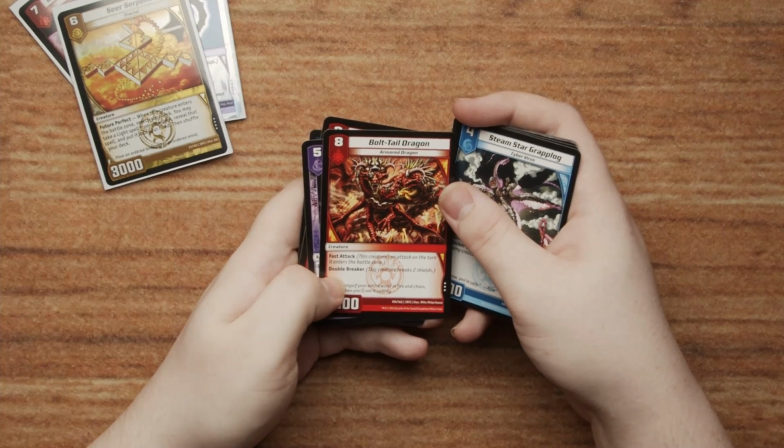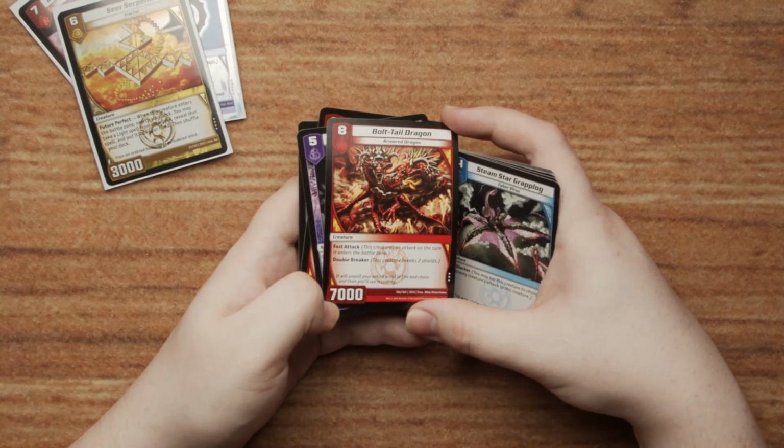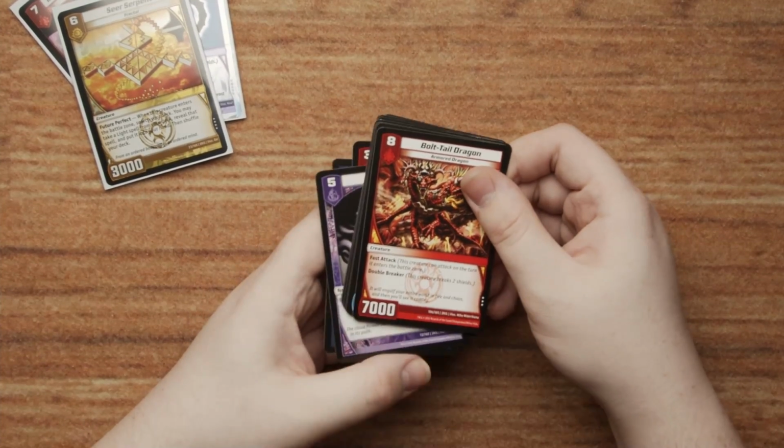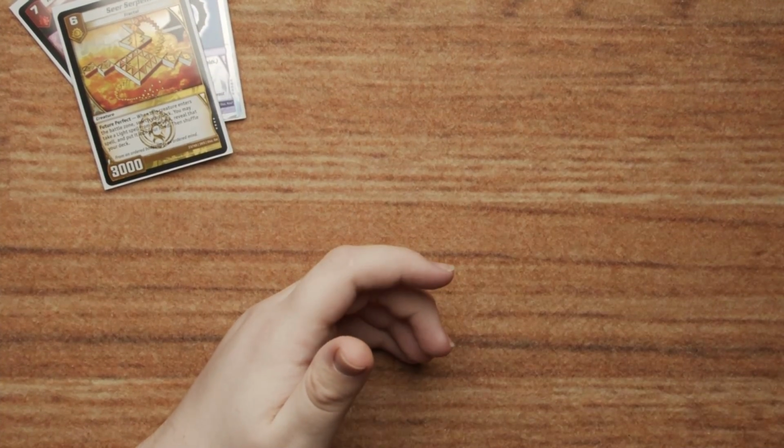Look at that. Bolt Tail Dragon. Fast attack and double breaker. So he's just going to drop right down on the board for 8 and smash through some shields.